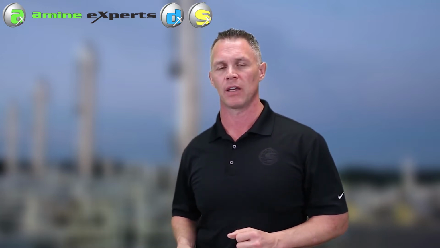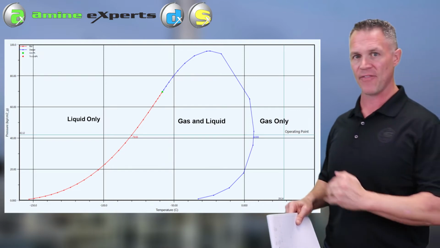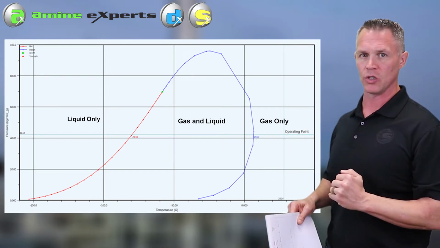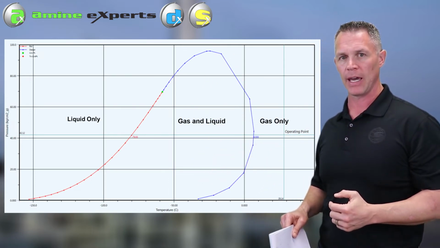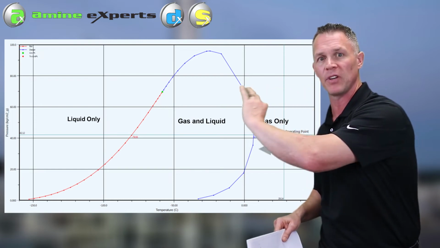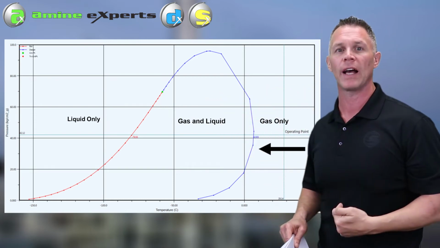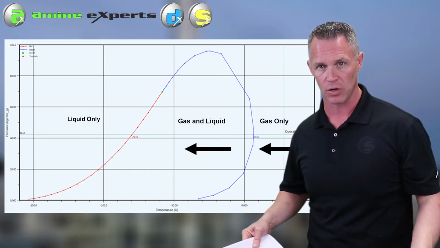And then you put that into one of the many programs out there that can convert that composition into a phase envelope. A phase envelope looks like this. On the x-axis is temperature, and on the y-axis is pressure. And simply, you can see as we hold the pressure constant but drop the temperature, eventually you cross what's called the dew point line. Eventually you condense hydrocarbons.